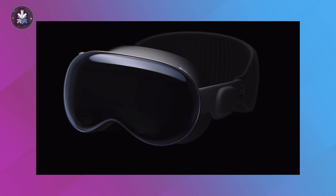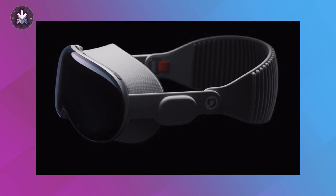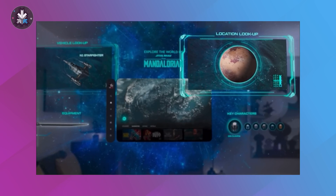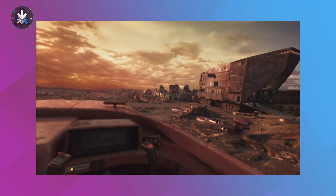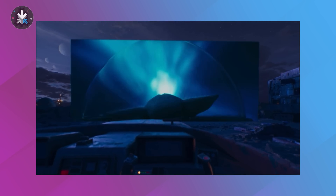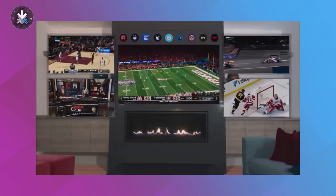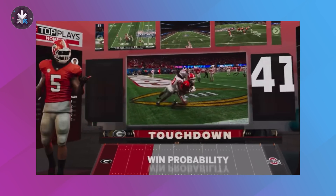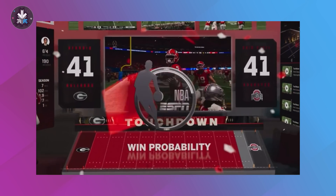The materials and finish are absolutely phenomenal. When Apple showed off the demo, there were some really interesting things including their collaboration with Disney — for example, if you're watching Star Wars, you can be on a Star Wars planet with as big a screen as you want. It's also fantastic for gaming: you can have a gaming screen any size you want and connect a PlayStation or Xbox controller. There's spatial audio built in with built-in speakers. You can have multiple apps open. No hands-on demos were given and we weren't allowed to wear the headset, but it appears completely ready.